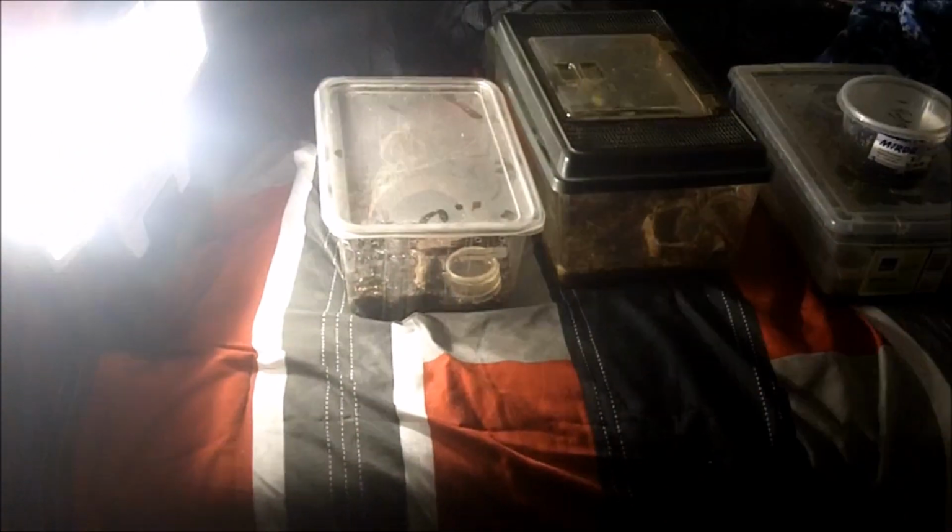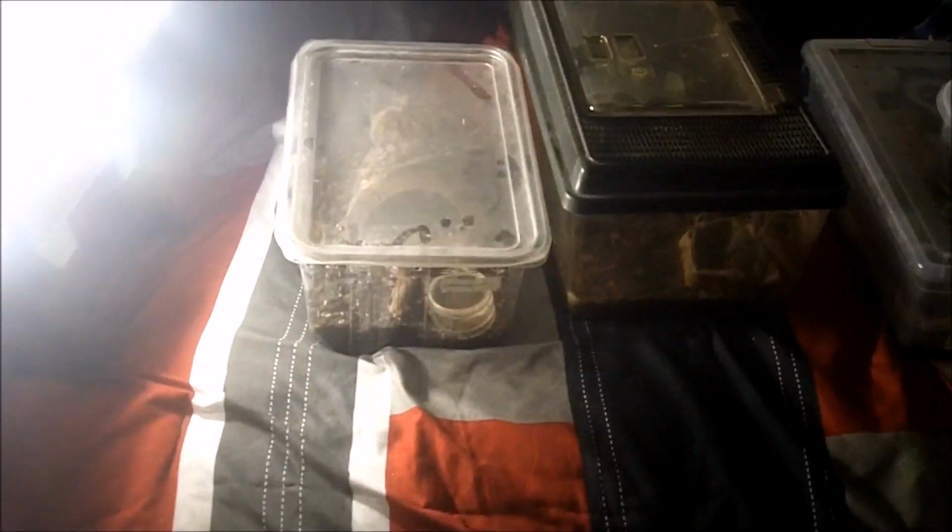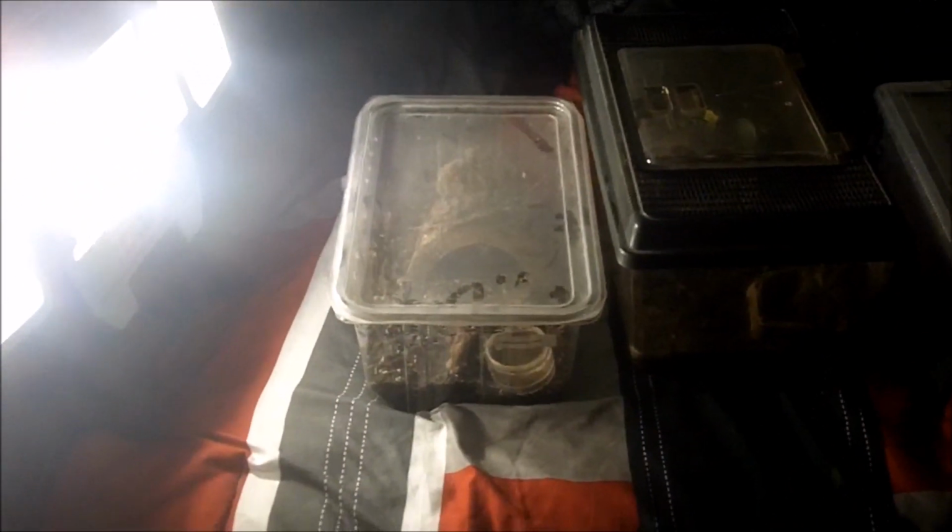Back then they were quite affordable, about 20-30 bucks at a pet store. I know 24 years ago I started off my collection with the common rose hair. Then I worked my way up to Brachypelmas, Euathlus, then eventually up to my first Poke. Okay, so anyways, here we go.